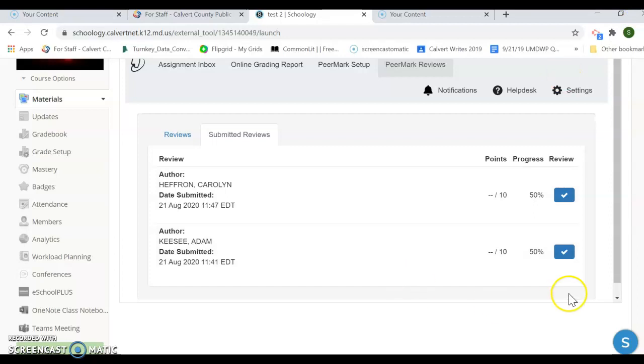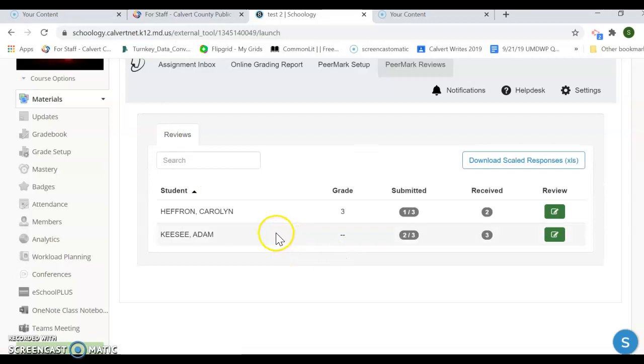So there are many ways that you can look at the reviews. It just depends. You have to really have your mind straight about what it is that you're looking at. There it goes. So like here I can see it populated the grade because I scored the one that she provided. So I can see she submitted 1 of 3 reviews. She needed to do 3. They were assigned to do 3. He did 2 of 3. You can see like these numbers match. He received 3 reviews because I did 1.